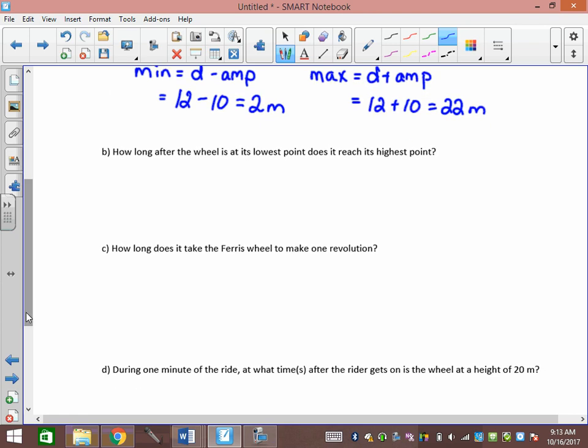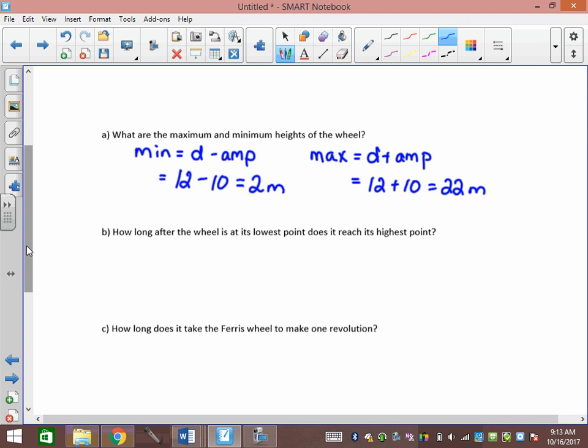All right. How long after the wheel is at its lowest point does it reach its highest point? Now, circles, when I start at the bottom of the circle, or the top of the circle, wherever I start, you can be transported to the top of the Ferris wheel by a helicopter. That would also not be a good option for me. I do not want to go in a helicopter. Anyways, start at the bottom, and we go all the way around, and we come back. So it's called one revolution, right? One revolution of that Ferris wheel or that circle or whatever it is.